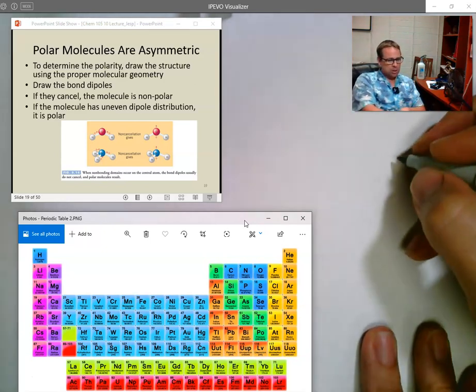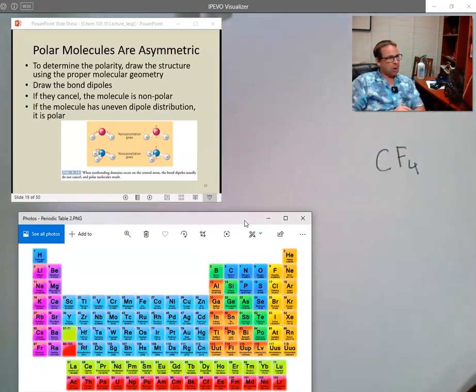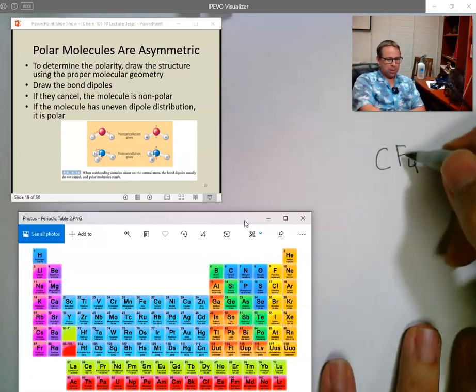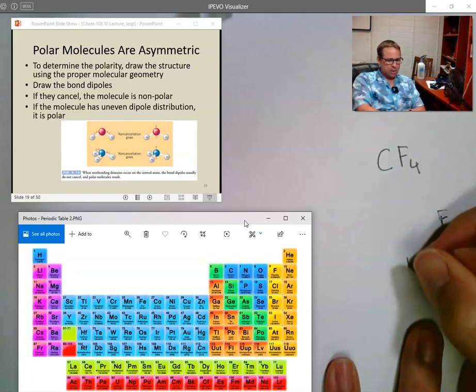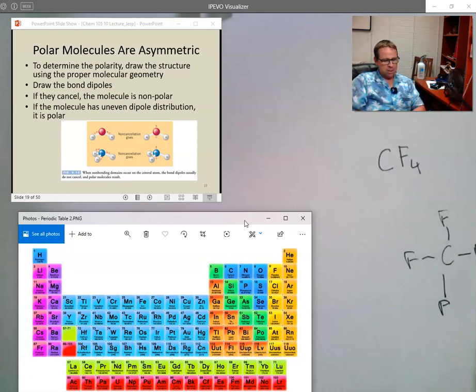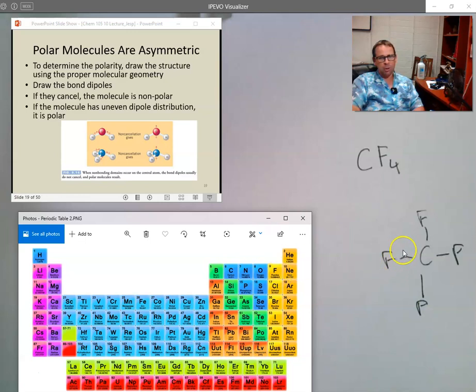So, for example, here's a compound, CF4. Are there polar bonds in this compound, Harry? How to determine that? Well, we can draw the Lewis dot structure first, and just from the skeleton structure I can see the kinds of bonds that exist, this carbon-fluorine bond, and then I can use the periodic table to determine if a carbon-fluorine bond is a polar bond. Is a carbon-fluorine bond a polar bond? Harry, do you know? I don't really know how to determine if it's a polar bond or not.